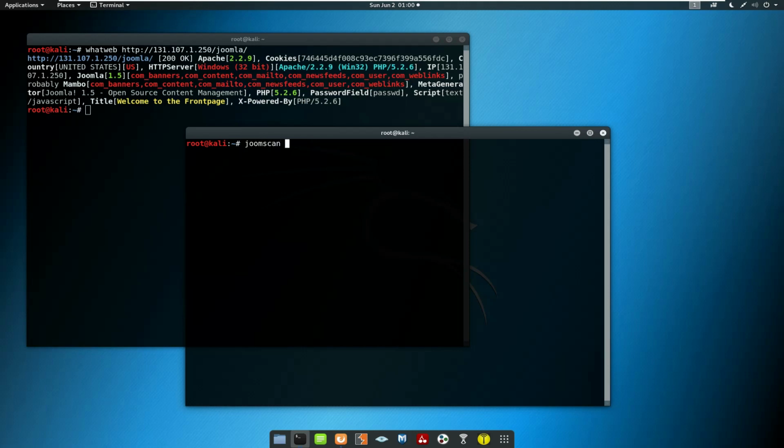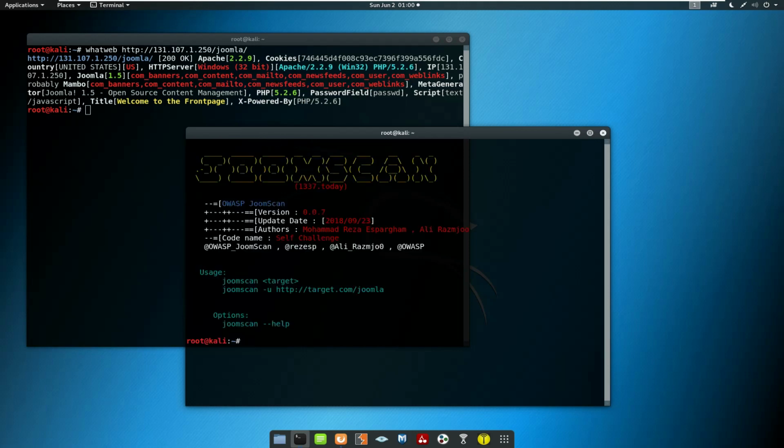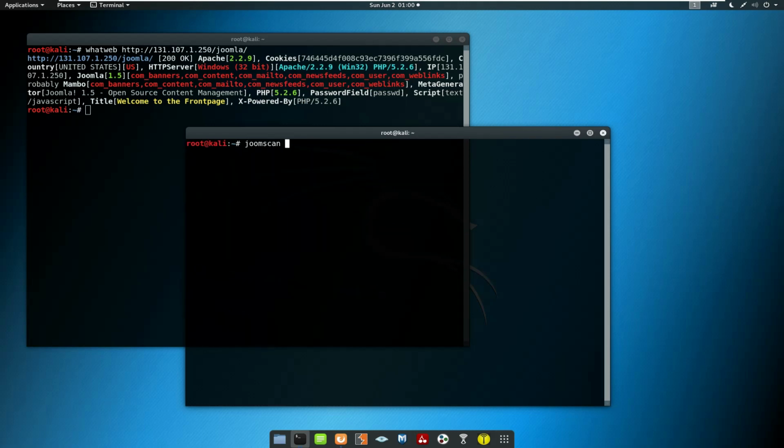Just type joomscan, and then specify the target: joomscan -u http, as we have already seen previously. That's it.